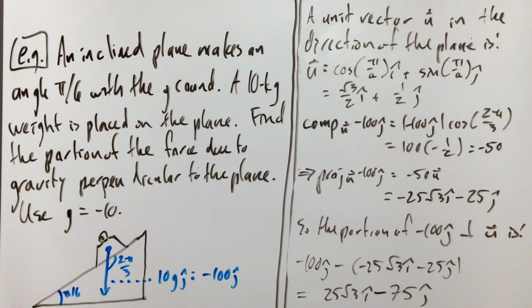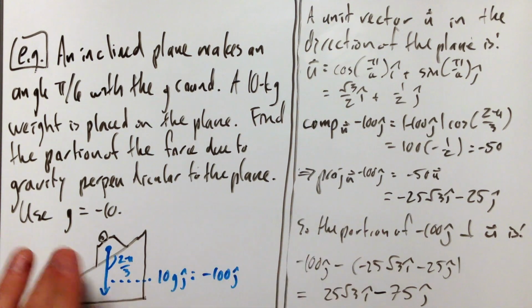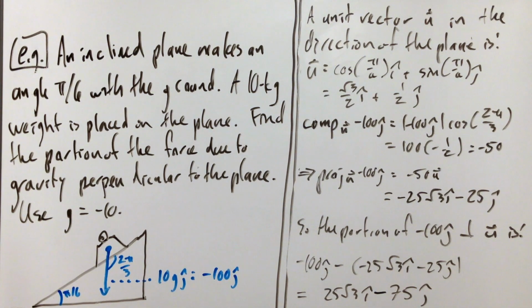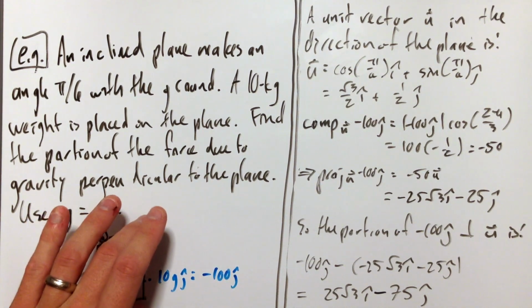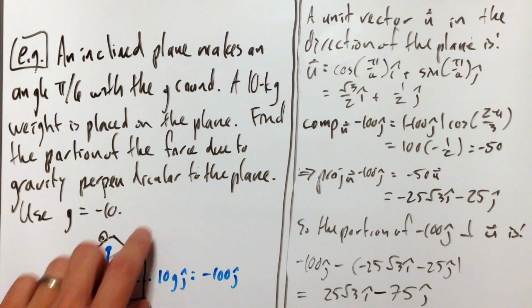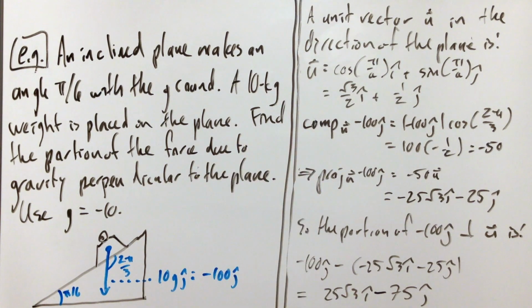Alright, so to do some vector analysis here, I need to represent the direction of the plane by a vector. Let's take a unit vector. Since we're dealing with just motion in 2 dimensions, I'm going to let y represent the vertical axis so that i represents a unit vector in the horizontal positive direction, j a unit vector in the vertical direction, up. So then a unit vector in the direction of the plane going this way is cosine of pi over 6 and sine of pi over 6. You could get that by assuming that the hypotenuse of this triangle is 1. So then this side is cosine of pi over 6, this side is sine of pi over 6. So we get cosine of pi over 6 i plus sine of pi over 6 j, and that's root 3 over 2 i plus 1/2 j.